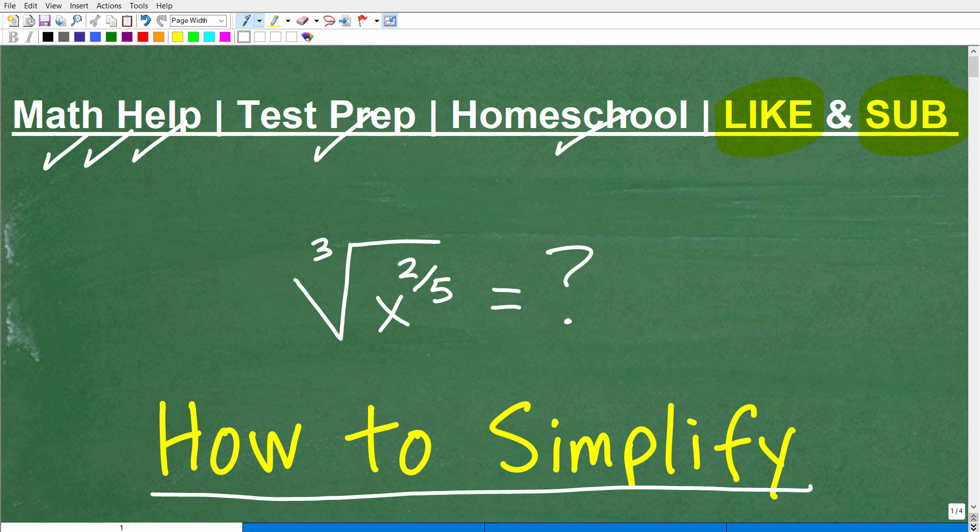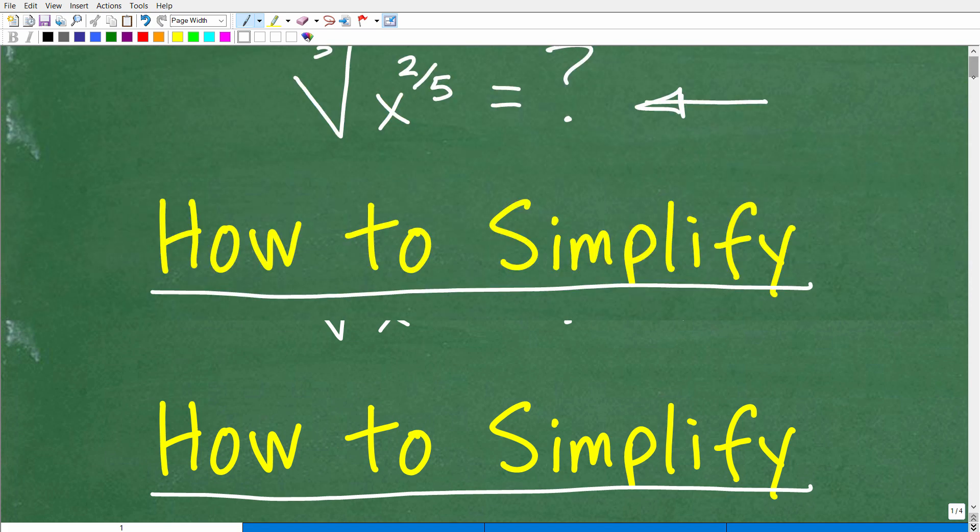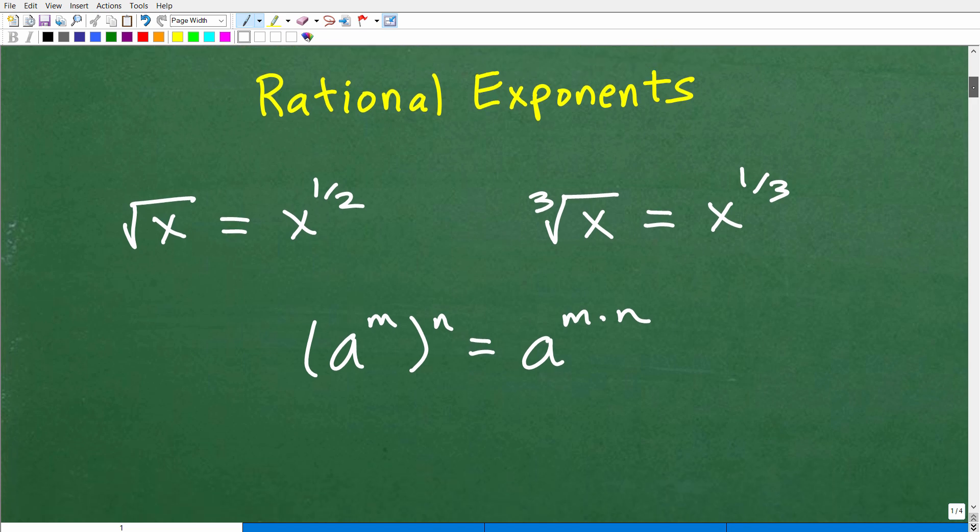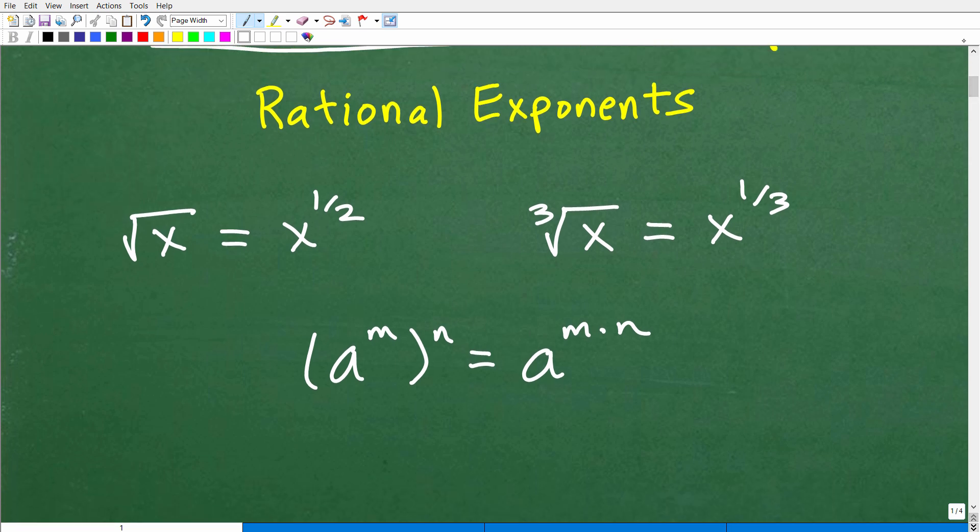Okay, so let's get on to this problem. It looks fairly complicated, but it's not that difficult. But here's the deal. If you are taking any sort of algebra course, Algebra 1, Algebra 2, College Algebra, it doesn't make a difference. You're going to have to know how to deal with this type of situation. So we want to simplify this. We want to write this in a more simpler manner than it's currently in. So how do we do this? Well, it's going to require us to know something a little bit about something called rational exponents.